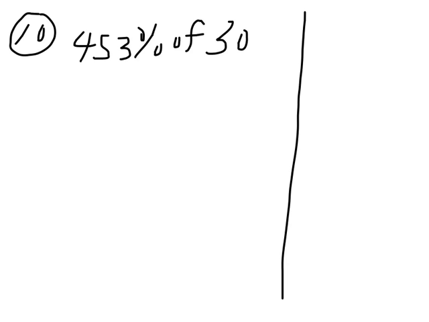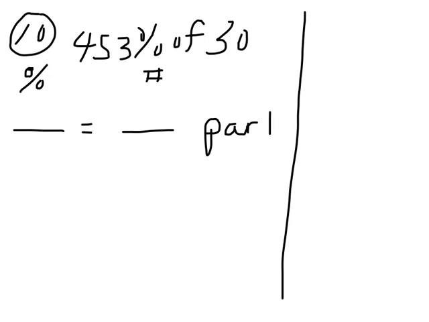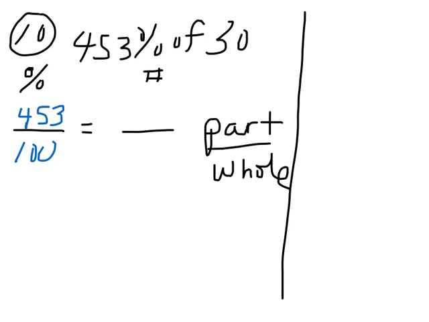First, I'm going to do proportions because I'm trying to get you to see that proportions are always the same setup. You've got one fraction that's going to represent a percent here and one that's going to represent your numbers. And remember, I'm looking for the part on top and the whole on bottom. Okay? So now I've got the percent. It's 453%, so it's 453 over 100. Anytime you see a percent, whatever number you get, you put it over 100.